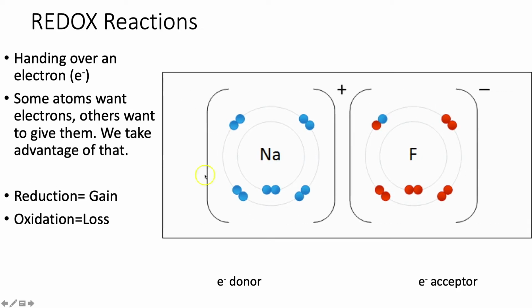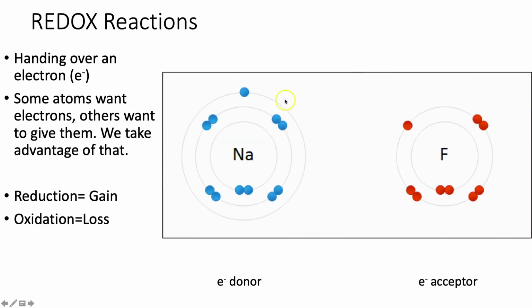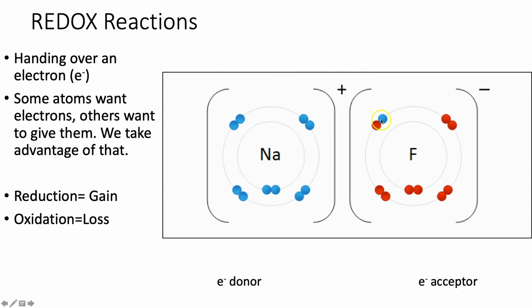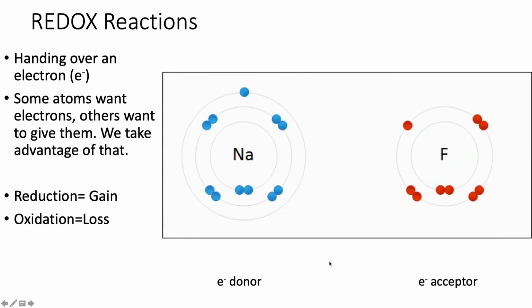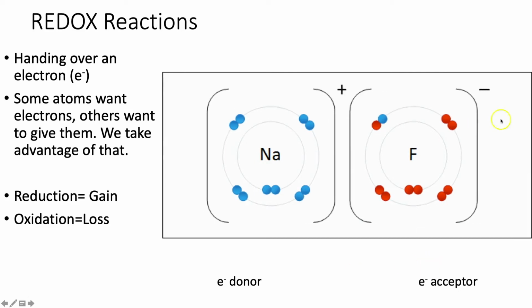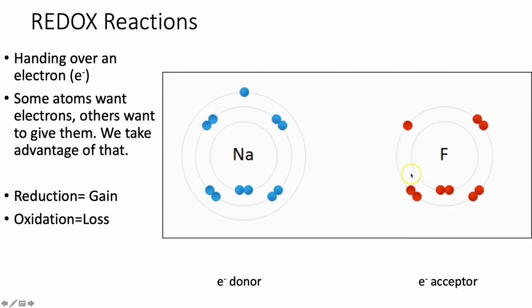So in general, if I am taking electrons, in this simple case, we're taking sodium and sticking an electron onto fluorine. Sodium was oxidized because it lost an electron. And fluorine gained an electron, which we sort of arbitrarily assign a negative charge to. So it gained a negative charge, it's more negative, and so its overall charge was reduced. So the gain of an electron is a reduction. The loss of an electron is oxidation.